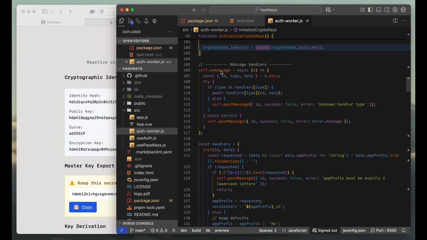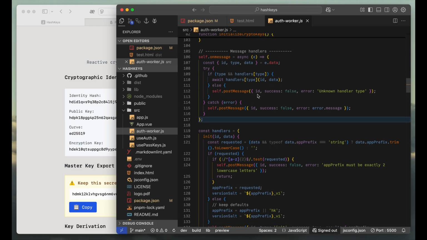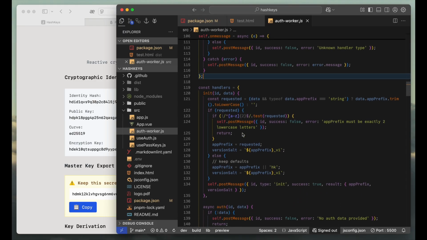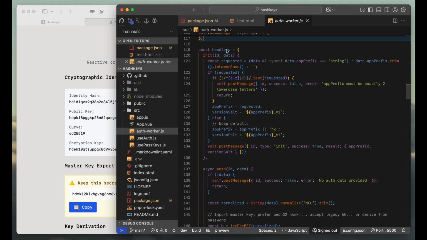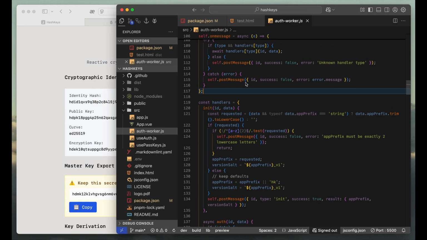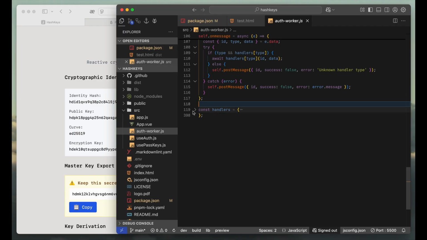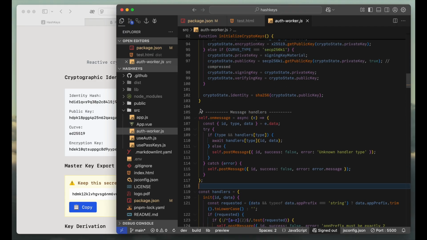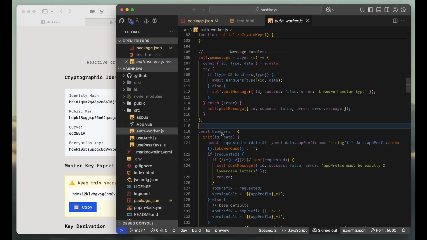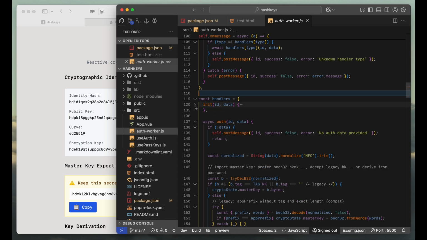So, manage the handlers messages. We have the handlers object, and this object is the core. I also tried to make it super readable, so this is the only object we have here. Half of the code is one object, but it's a collection of methods.